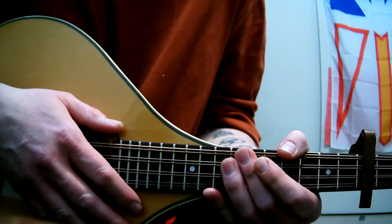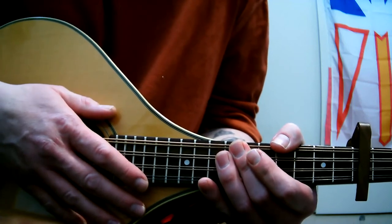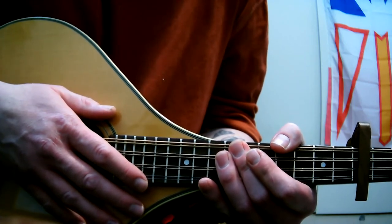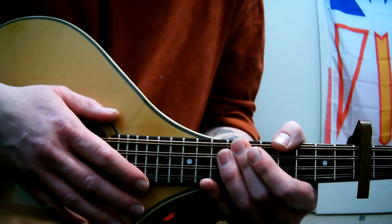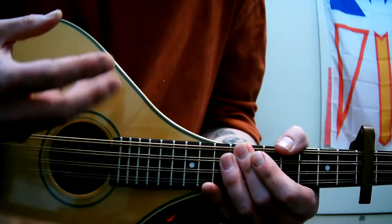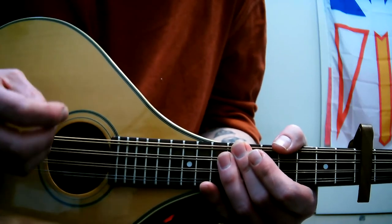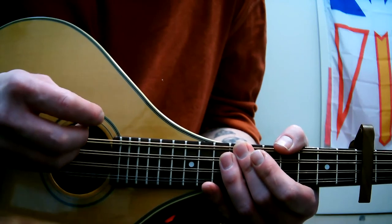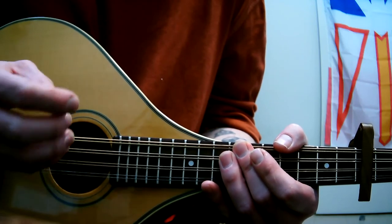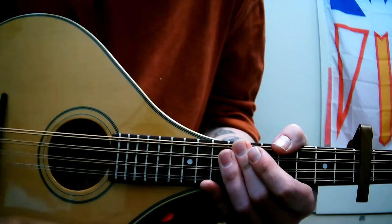Going to be the easiest part of the song for you to learn, but I think it adds a lot to the song to have that at the end of the tune there. So you've got part A now, you've got part B now, part C, you've got them all tied together. What you need to work on now is transitioning smoothly from part C to this outro, this part D, and that's the last piece of the puzzle.